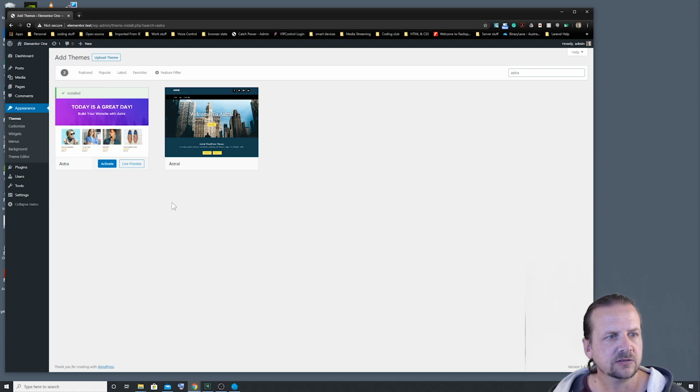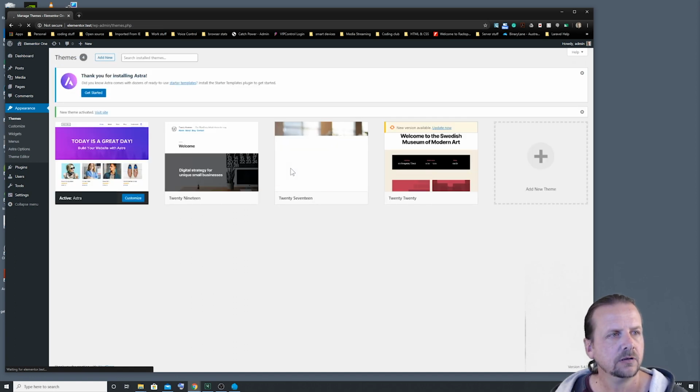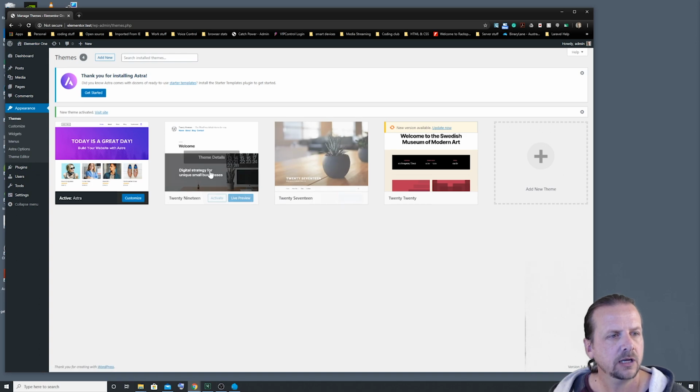Okay, once it's installed, we want to activate the theme. So we'll just click on the Activate button. And now our theme is set to Astra as the active theme.